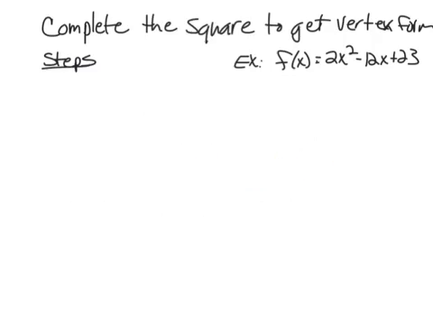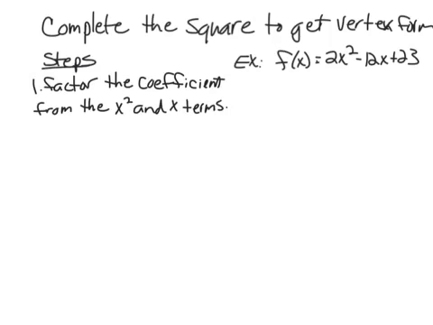Alright, so here's our function that's in standard form, 2x squared minus 12x plus 23. And I'm going to put it in vertex form by completing the square. Completing the square is the process of creating a perfect square trinomial that factors into the same thing twice. Because if you think of our vertex form, remember that we had a squared term in parentheses with the added constant on the outside.